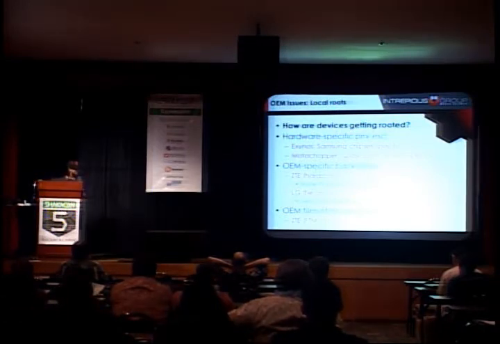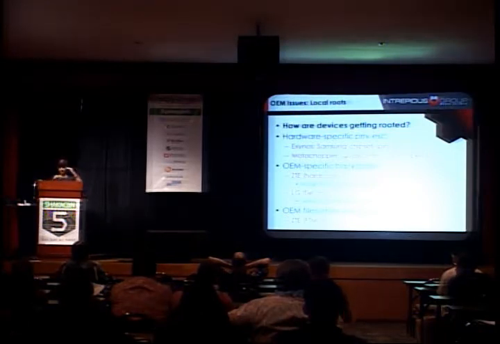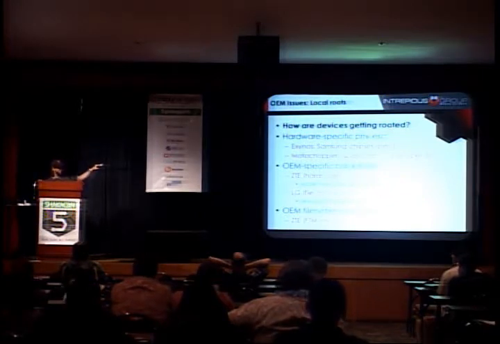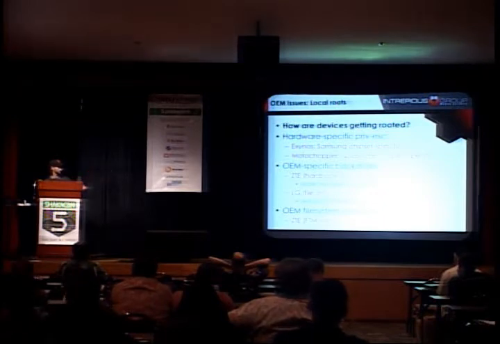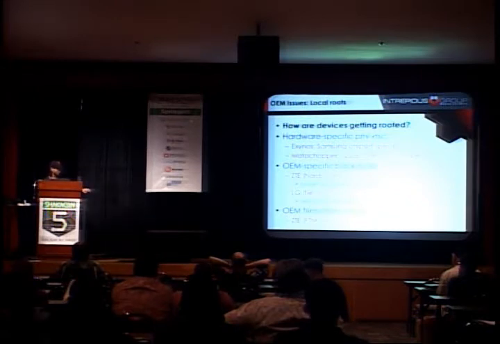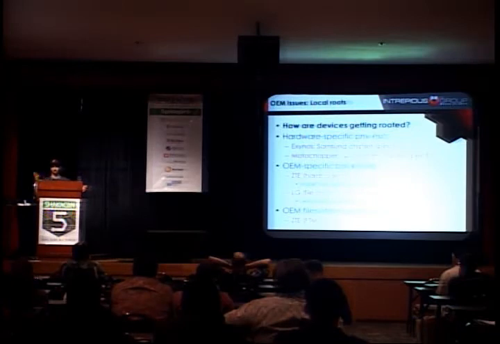So most of it is focusing on OEM components, the kind of OEM sandwich, either the applications or the low-level code that we talked about before. So we'll cover Exynos, Moto Chopper, and then some OEM-specific backdoors. One of the main ones was the ZTE hard-coded password, which made the news. People were kind of up in arms about this one. LG has a similar backdoor. It's not a remote backdoor, but it's less public.